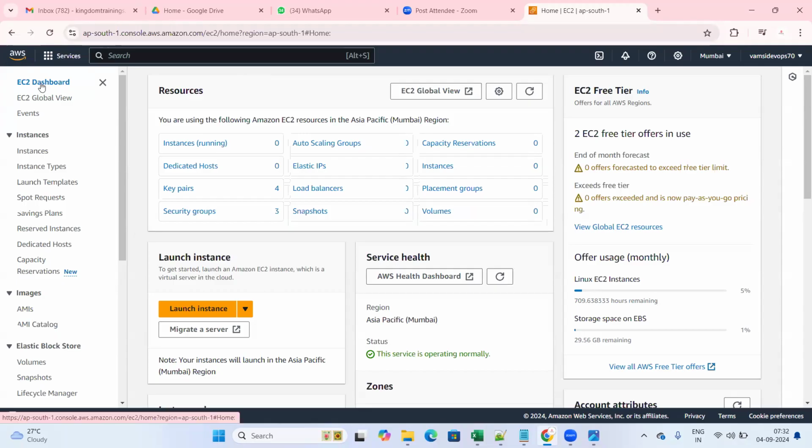The full form of EC2 is Elastic Compute Cloud. Most of the times, nowadays, everyone is moving to the cloud. Most of the companies are trying to move their infrastructure to the cloud. If they have any servers on-premises, they are trying to migrate those servers into the cloud. Of course, it might be AWS, Azure, or Google Cloud, but in almost all projects, they are trying to move their infrastructure to the cloud.